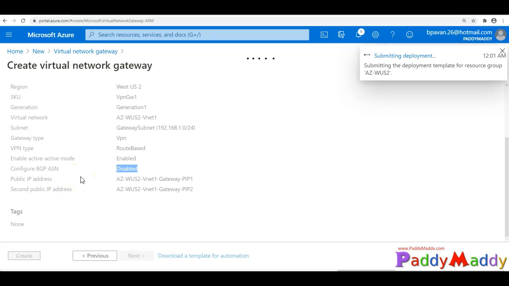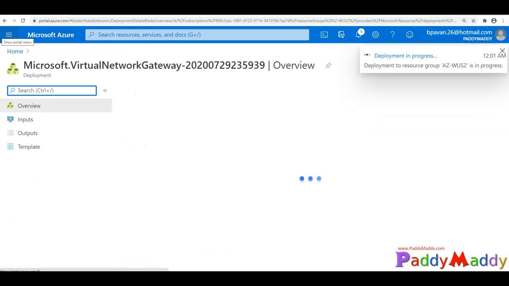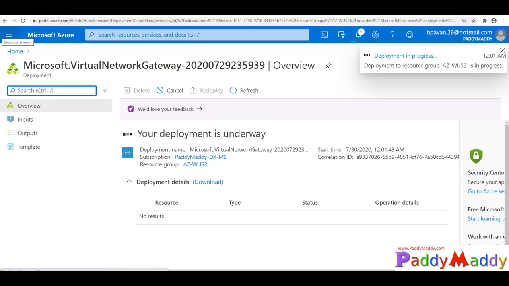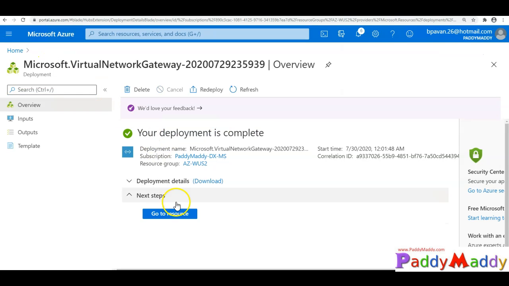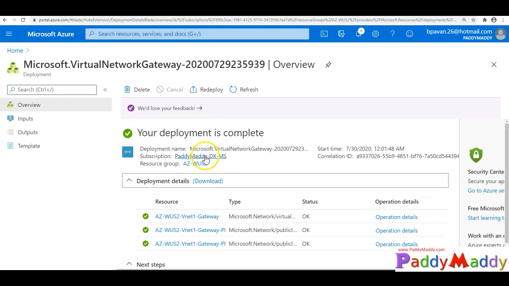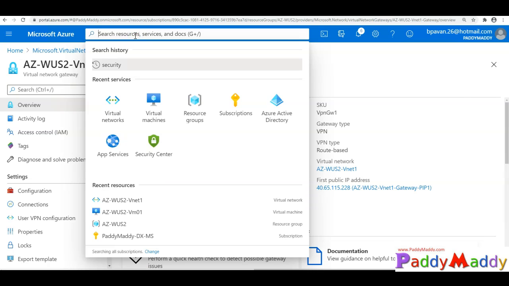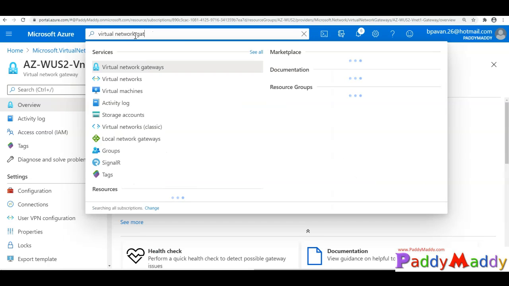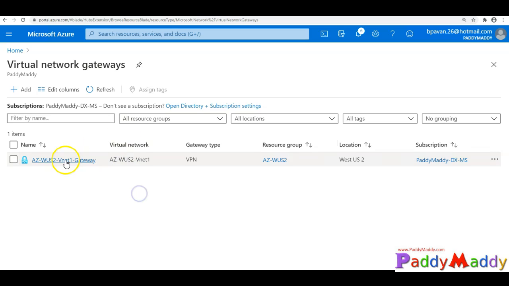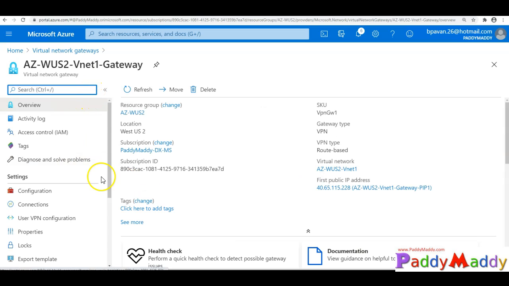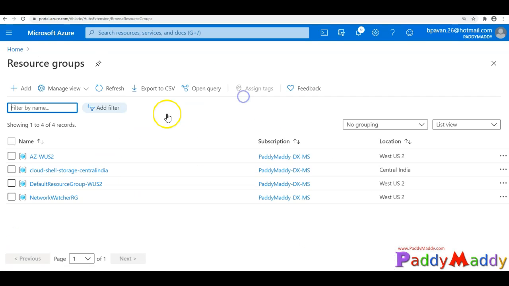this actually goes to a deployment state of 45 minutes. So you should stay on the same page, or you can go back and come back to the VPN gateway specific appliance and see if it is successful. So this is already completed now because I have paused and resumed from there. So I can search simply for virtual network gateways, and you see here I have one network gateway which we just created. That's part one.